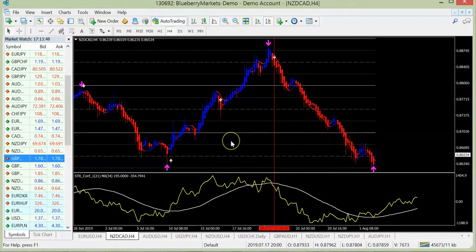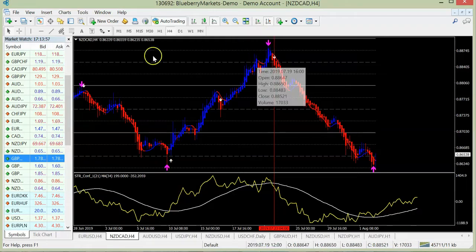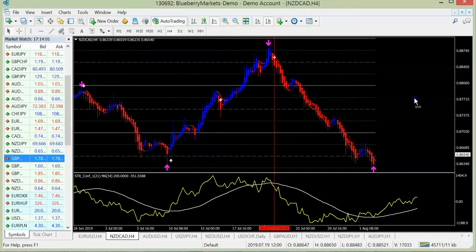Or if you're really very advanced and a risky trader, you can keep it until the next peak, until the next pink arrow, and this is the final position you will exit. So if you are more risky and more advanced, you can trade from white to pink and then from white to pink to get the most pips you can with one trade.